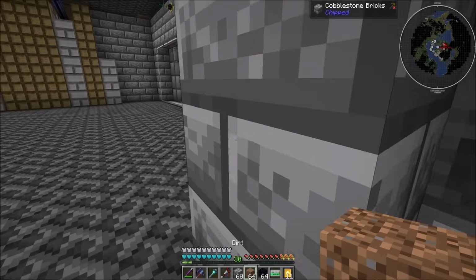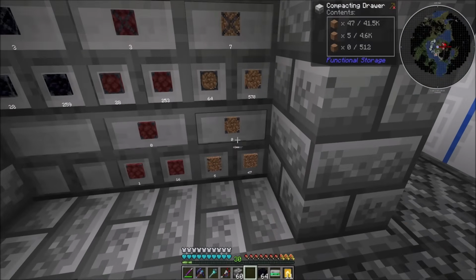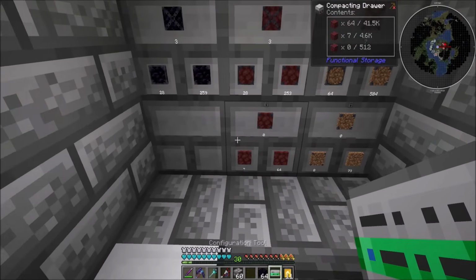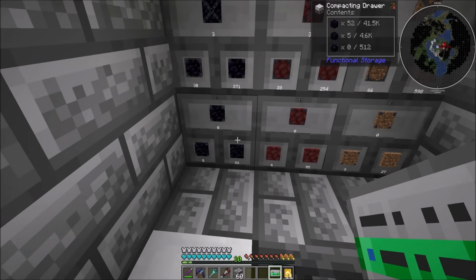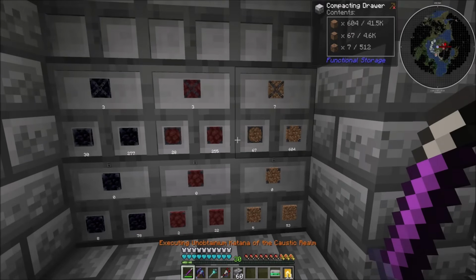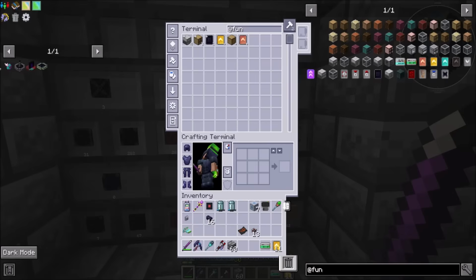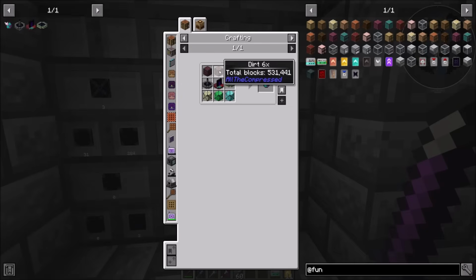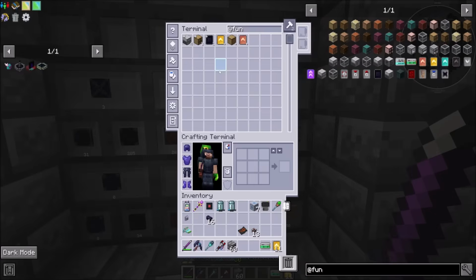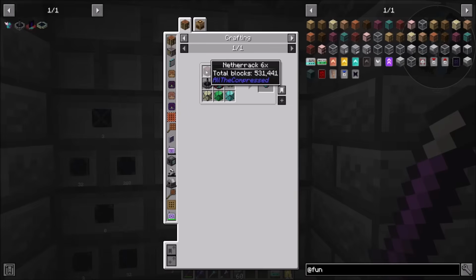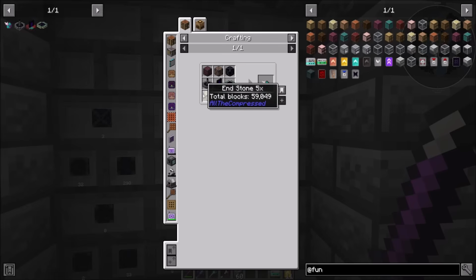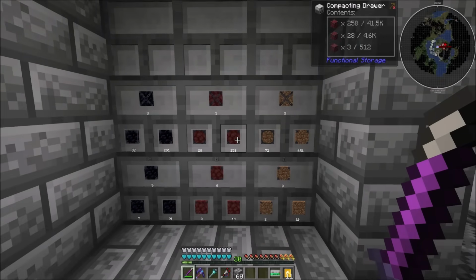Yeah, because dirt and obsidian are misbehaving, kind of. There you go. And now you're going to be way cooler about stuff, right? So for dirt, we need a 6x. So basically I need a stack of these. And netherrack's also a 6x. So not far. So I'm going to let these guys cook.